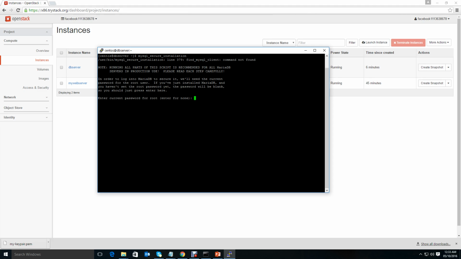So now if you run this command, it is going to ask what is the password of the root user for accessing MySQL server. By default, it does not have any password. So just enter it.